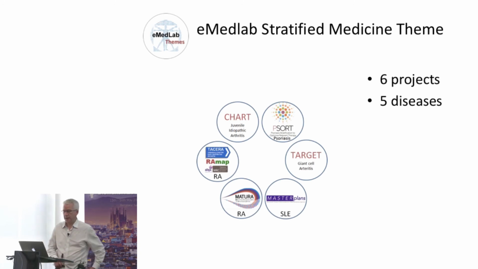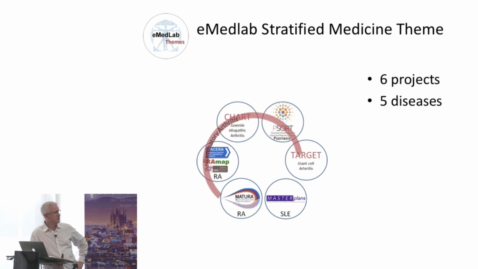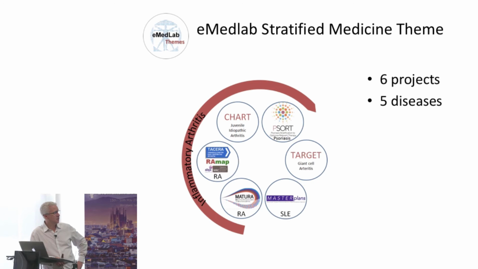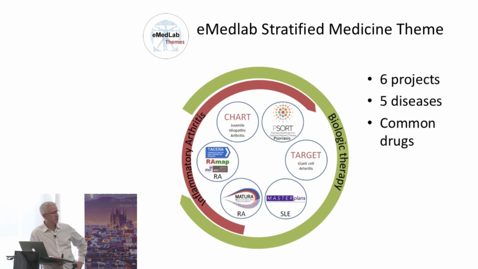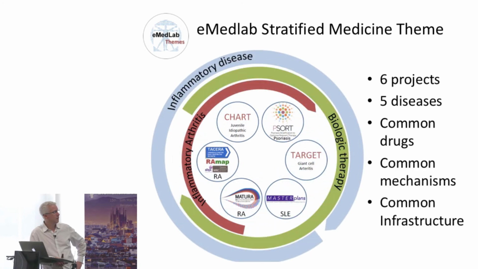And so within eMedLab, we've now got 6 projects that are using TranSmart. There's the 4 that I've spoken about already, but there's also a juvenile arthritis project called CHART that's starting to use TranSmart, and Target, which is working on giant cell arthritis. So we've got great synergy here. We've got 4 inflammatory arthritis projects, 5 projects focused on biologic therapy, all of them working on inflammatory disease, and a common infrastructure across all those projects. So it's working well and synergizing.